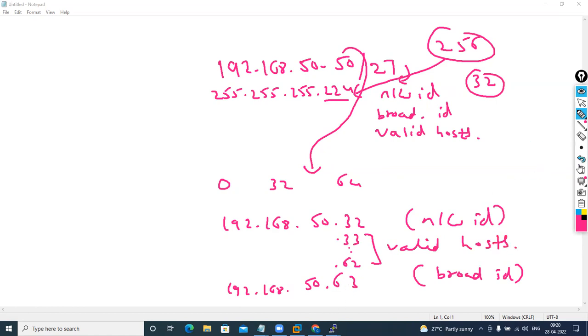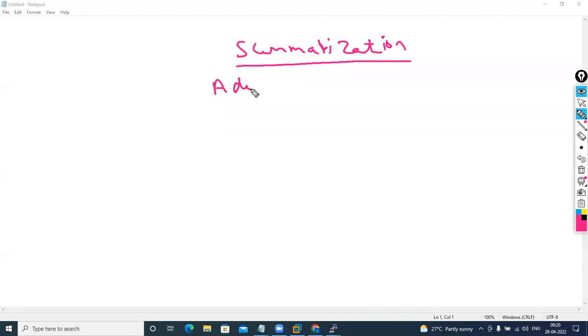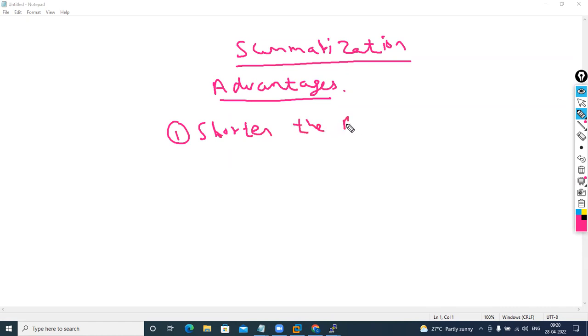Now it is clear. Okay, let's quickly finish summarization as well, then we'll end. So you need to practice. The advantages of doing summarization. First advantage, shorten the routes in the routing table.